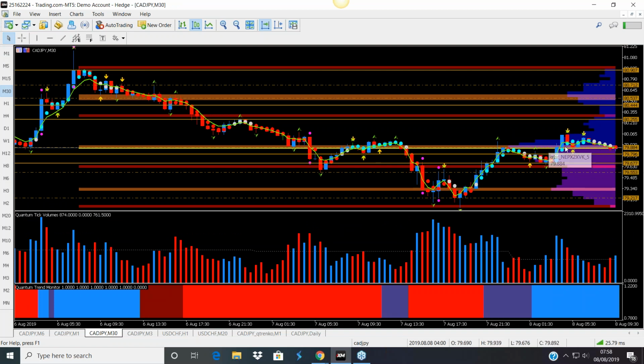Why? Because it's on the volume point of control, it's in congestion, it's in consolidation on the 30-minute chart, and in fact it is in consolidation following a move higher. It's an improvement in sentiment in the overall market. So really in one chart, you've got VPA, you've got the indicators, you've also got what's happening in the broader markets, related markets. We've also got CAD, it's also got oil in here.